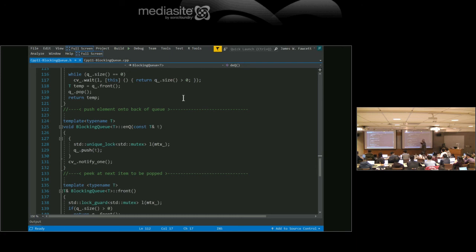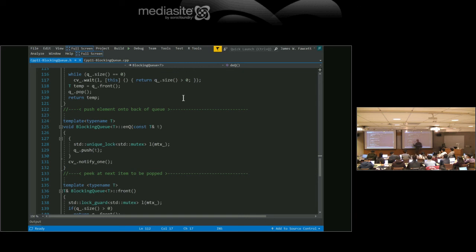So I take a lock, and I'm doing this inside a little anonymous scope. You could argue, use a standard unique lock. I think I wrote this before I knew how the standard unique lock worked, but I knew this would work, so I used this. But anyway, I push, come out of the lock, and then I notify the waiters that something is in the queue. This sets a condition. This says the condition you were waiting for has been satisfied. There is something in the queue.